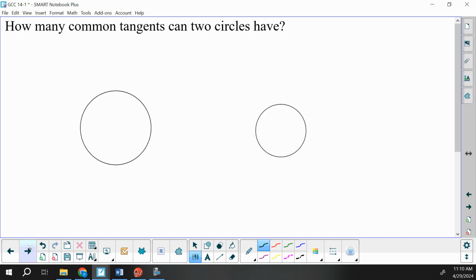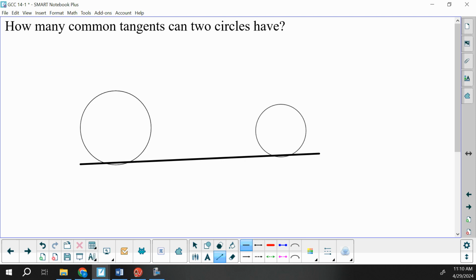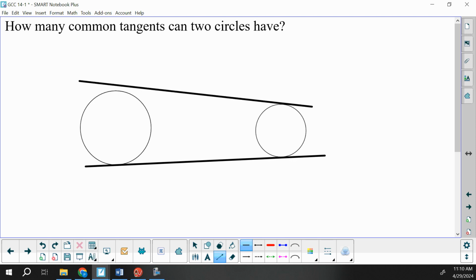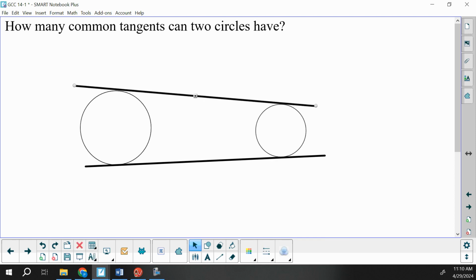Now down on the bottom, how many tangents could a circle have if you have two circles? Well, as long as the circles aren't the same size, you should be able to come up with 4 tangent lines. And let's see if I can do that here. And you can just kind of freehand draw them in on your paper. So we should be able to come up with, there's one of them. There's a tangent line from the bottom where it's just hitting both of them. We should be able to come up with one like it on the top, where it just barely hits both circles. So there's a tangent line on the top.